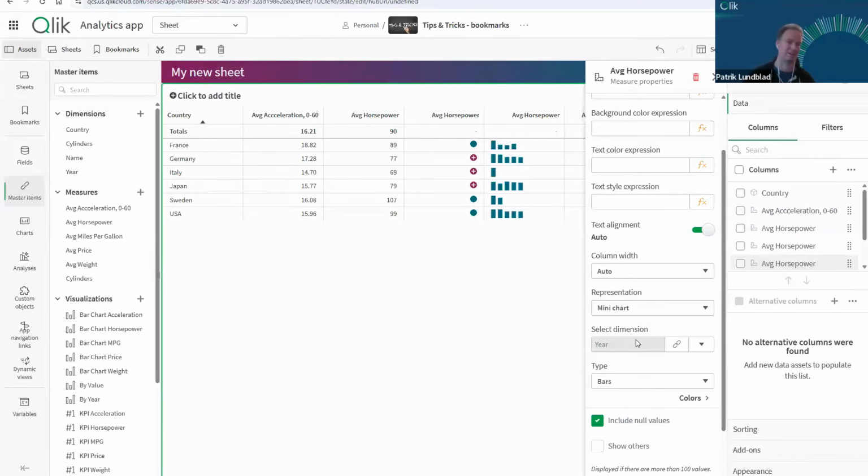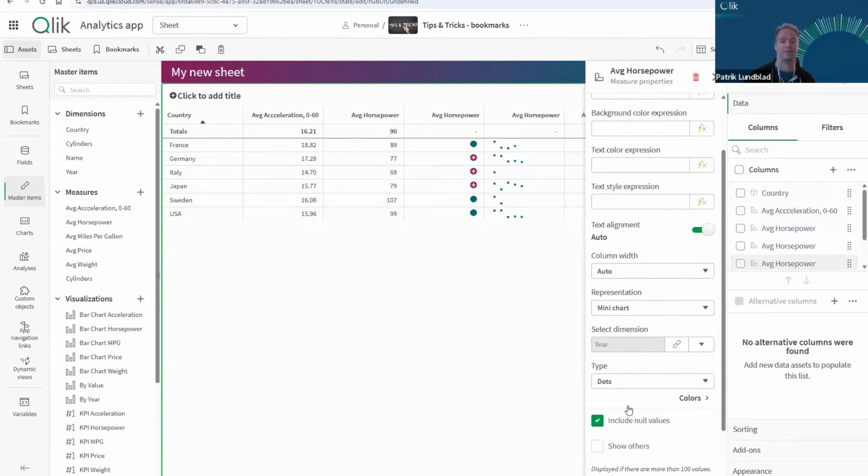If you want to do something with a mini chart, you just pick the option representation mini charts. You have to pick a dimension. Normally, I would say try to pick something that is time based, because that's what most people are used to when reading these things. In this case, I've picked years and I just picked the measure and I can represent it using bars, the normal bars next to each other. I have some settings around if I want to have it going from 0 or from other values.